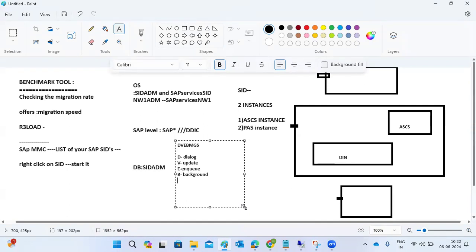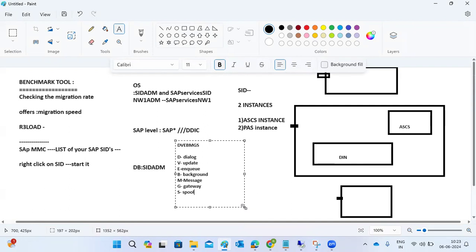M means the message server. G means the gateway work process. S means the spool work process. These 7 work processes will be created during the SAP installation. These are all our family members.